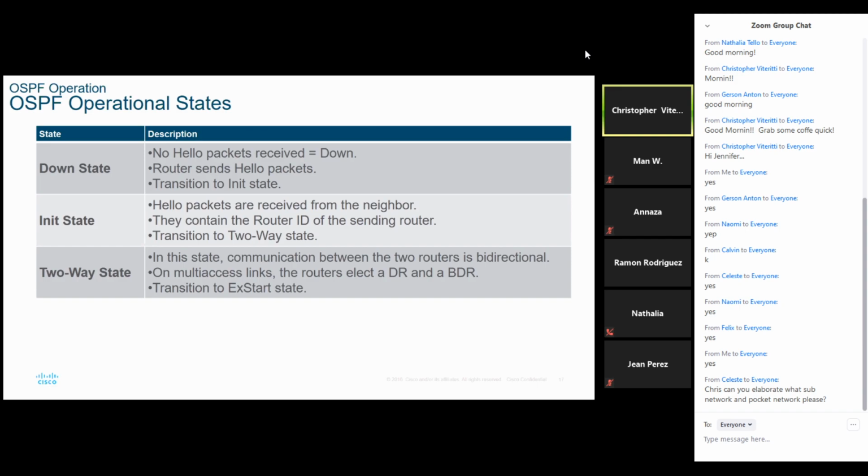If you configure IP OSPF priority 255 on an interface, then that router should be the DR for that segment. However, if another router has 255, it'll revert to the router ID election. Highest router ID wins.